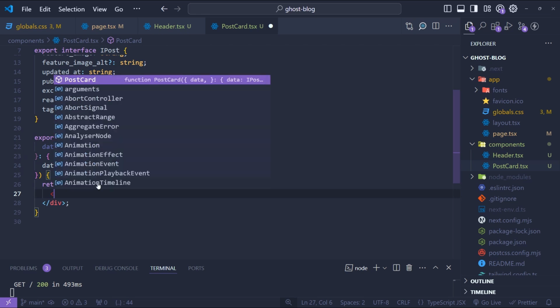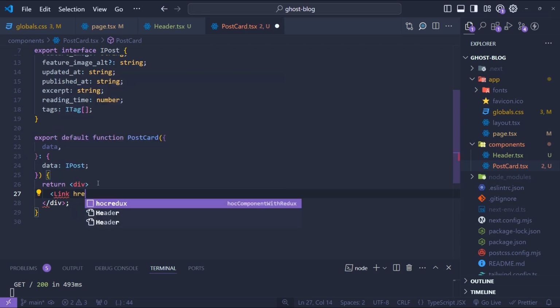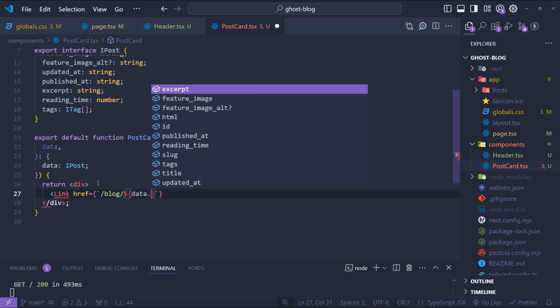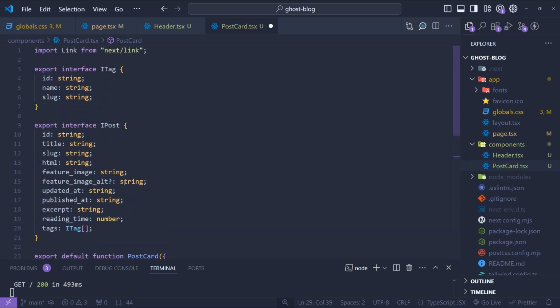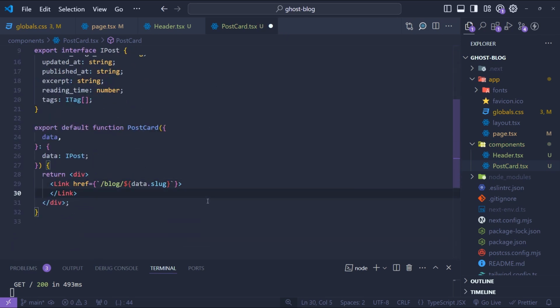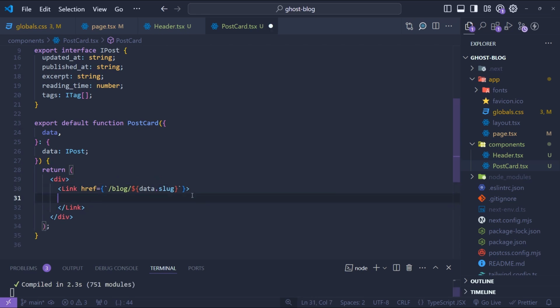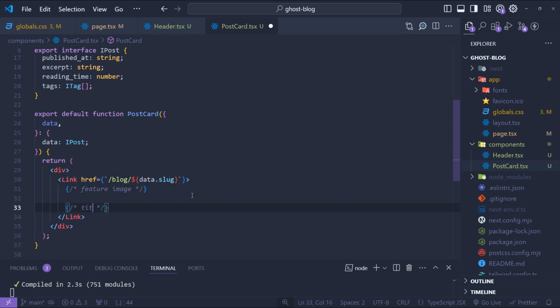Here I will add a link tag with an href too. I am using backticks here, blog slash dollar curly parenthesis, which is going to be data of slug. Let me just close the link tag. We should import the link tag from next link, as we can see here. And inside the link tag, we will have a feature image and also our title.